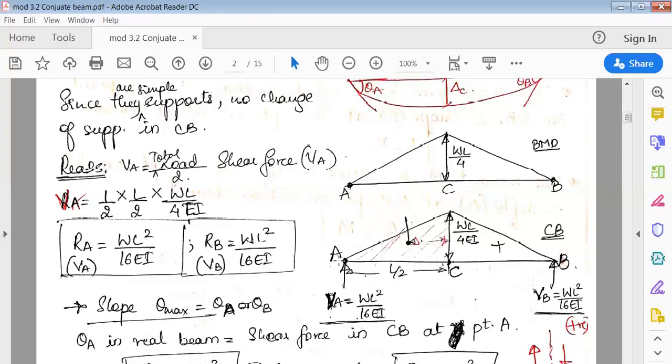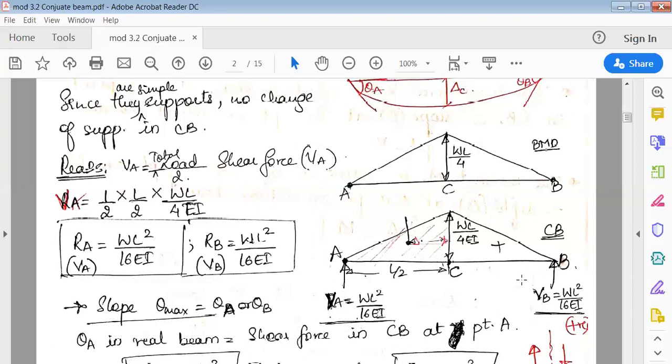See here, this load, I'm showing the load like this here, arrow downward like this. So this load is acting down, so it is half into base. Base is L by 2, height is WL by 4. So now the total load which is acting downward only on the AC portion. See here, the AC portion load is carried by VA, the BC portion load is carried by VB. And this is a simple problem because it is symmetrical. So we'll take only this portion load. This portion of the load gets carried by this.